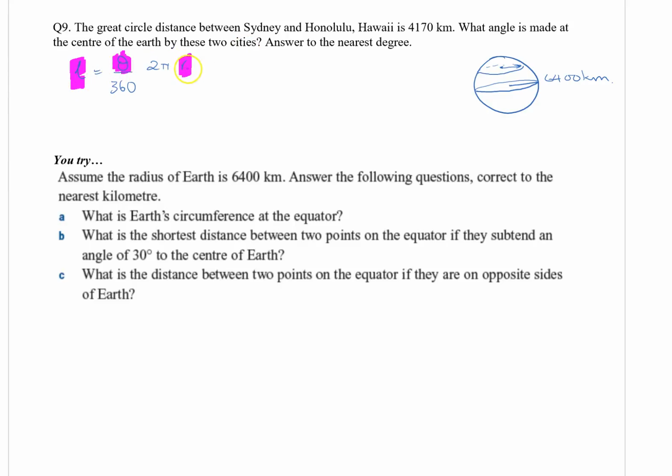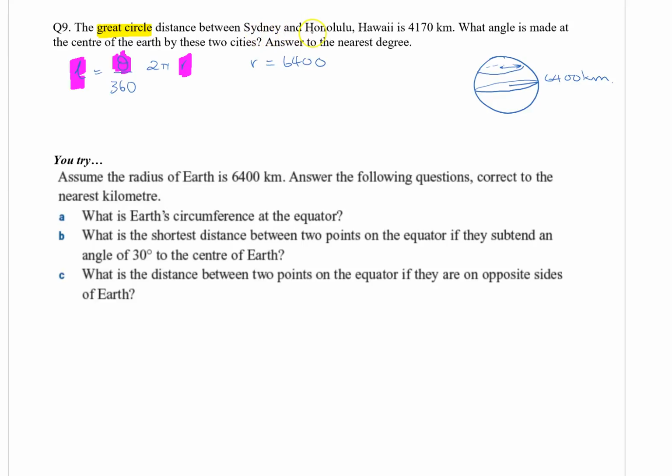Now we know that in our formulas, when we've got three variables or three different pronumerals, the formula can be used to find any one of those. We could be finding L, which we've already done an example of. We could be finding theta, the angle at the centre, or we could be given both those and be finding, for example, the size of the radius of a smaller circle. In this question, however, we're told that it is a great circle. Being a great circle, the radius will be 6,400. So we know already that R is 6,400.